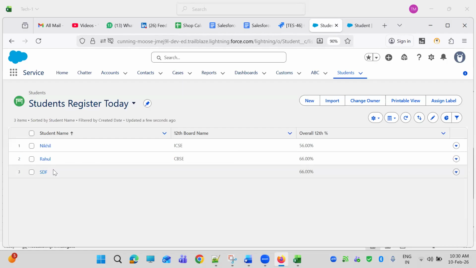They will not go anywhere in the filters. They will see the data. Got the point? Yes. Any questions?